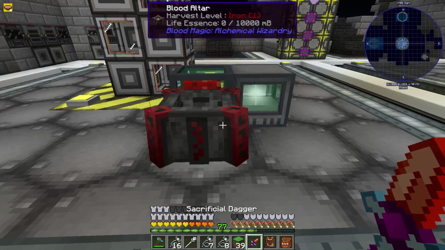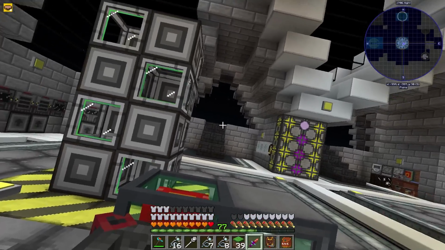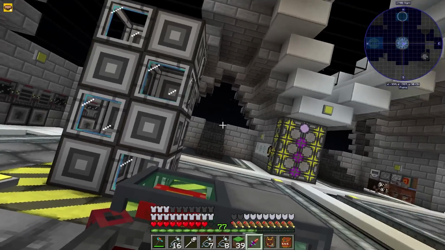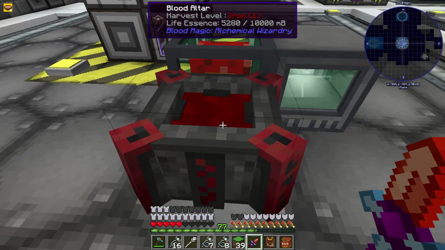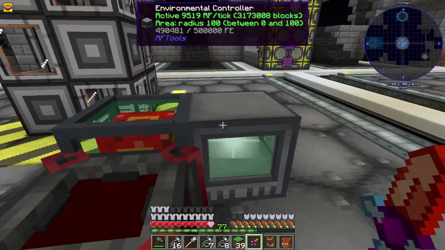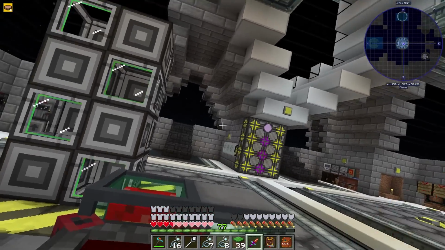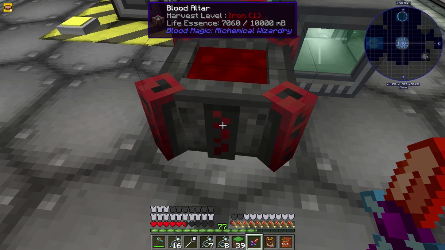We're going to grab our sacrificial dagger now. Just kind of show this off. So we could just go like this now. We can bleed ourselves, because that is how blood magic works. Our altar will fill with blood. You can see there we already got 5,200. And my health just goes back up. And then I can just do that again. So it's an easy way to start it, which is pretty awesome.